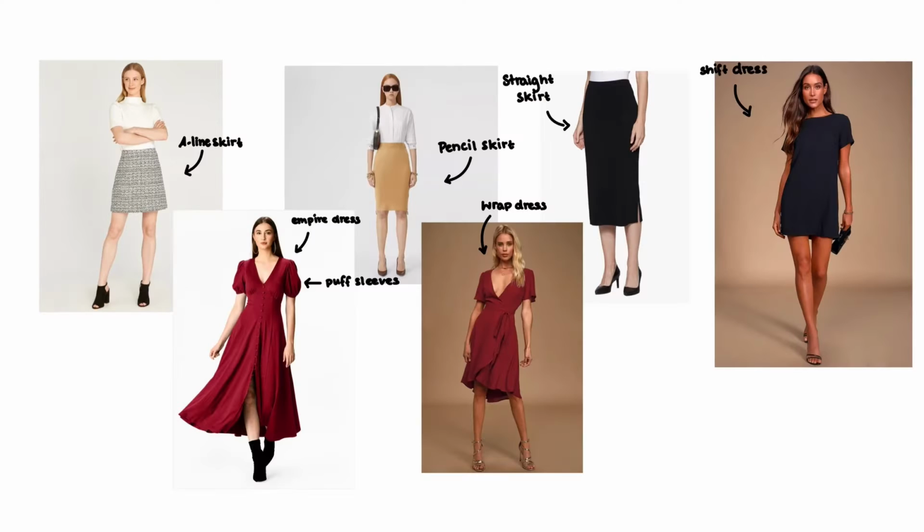You also want to have clothing that helps to define the waistline. For example, with dresses, you want dresses such as wrap dresses that will cinch in at the waist and then skim past the thighs and hips, but also bring emphasis to the top half with puffy sleeves and v-neck tops.